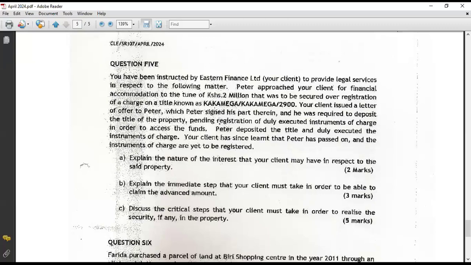A formal charge is when it is registered in the land registry. The intention for this was that it would be formal, and that is why it asks for all these documents. When it is in the process, do we look at the intention or do we look at how far it is at? It is the intention, but it has not been registered.